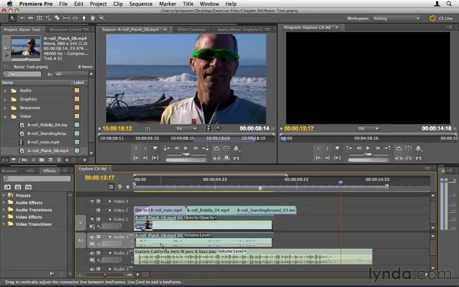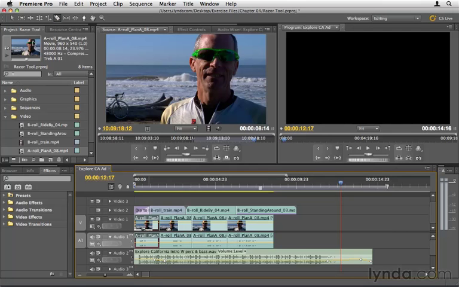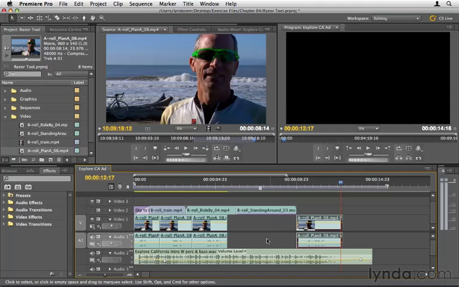So what I'm going to do is use the audio waveforms as a guide. You can see the little glitches here. It's not really a glitch. It's just kind of like a marking letting us know where he talks. So I'm going to select the Razor tool, which looks like a razor blade, and I'm just going to cut in between these little lines here. So just click and click and click. Now I could go back to the selection arrow and click, and these are all separate clips that I can move around.